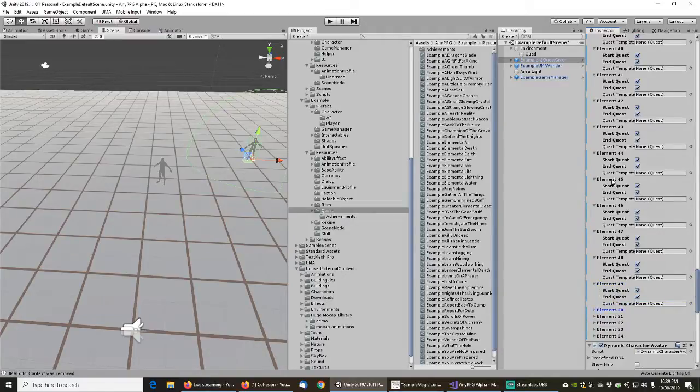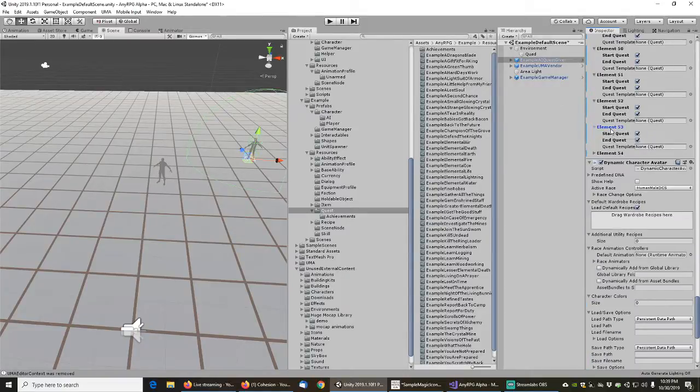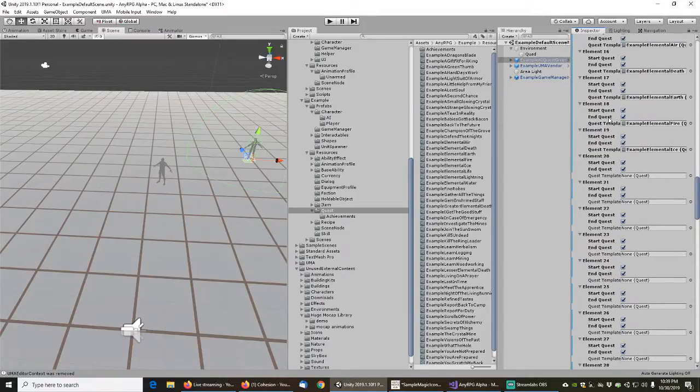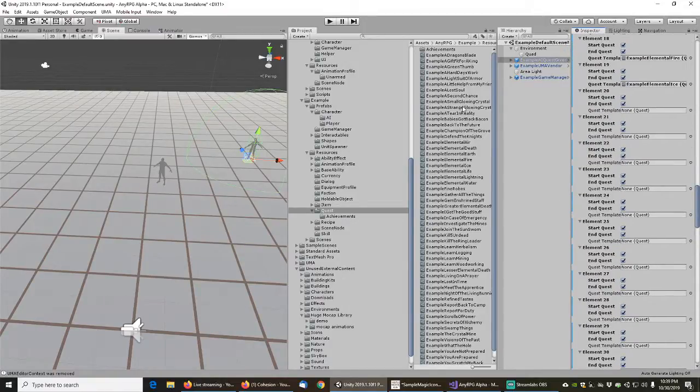What I'm doing here is I'm hitting the tab key 4 times and then using the right arrow key on my keyboard, and it's expanding them. You know what? It's probably just as quick to just use the mouse there, but whatever. So we have example elemental ice was our last one.